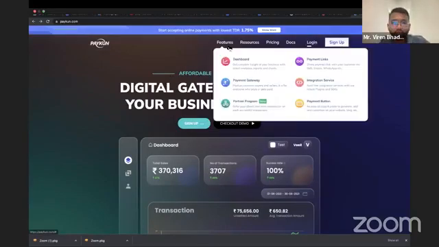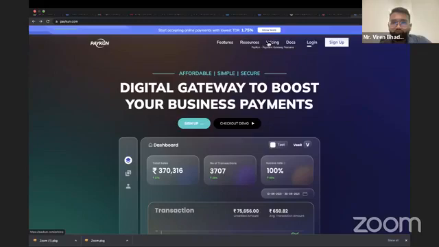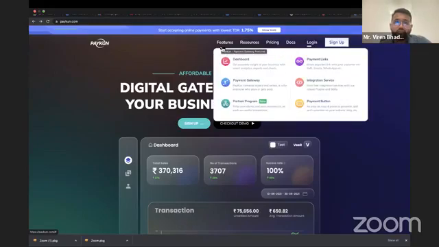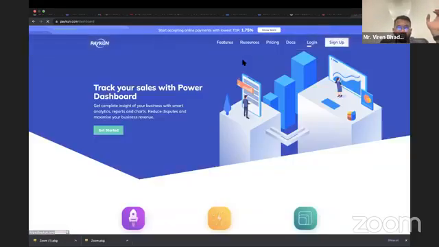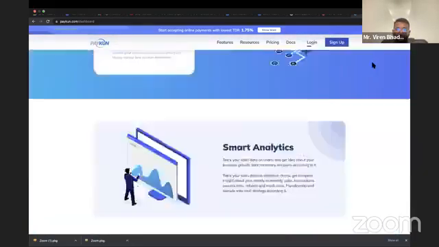This menu is also included in UX design, because if we go to the features of this product, we can see how to navigate to the other pages and to the other products. We have all the features listed over here: dashboard, payment link, payment gateway, integration service. These are all features of our payment gateway. If we go to the dashboard side, this is the page for dashboard design. So this UI design is for a dashboard.